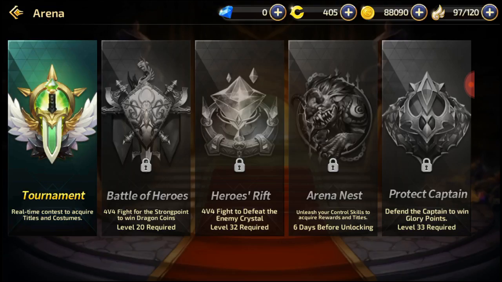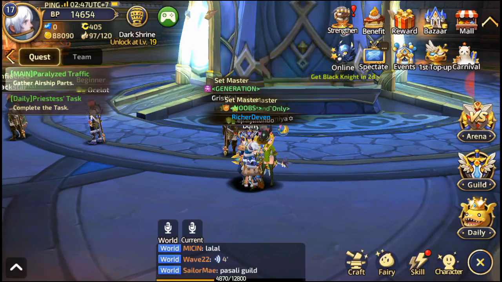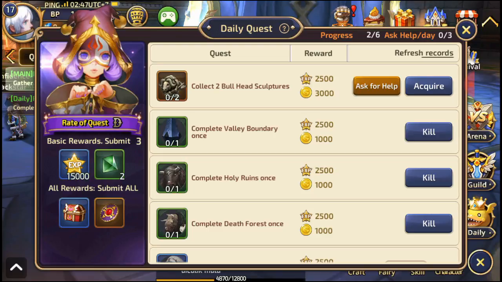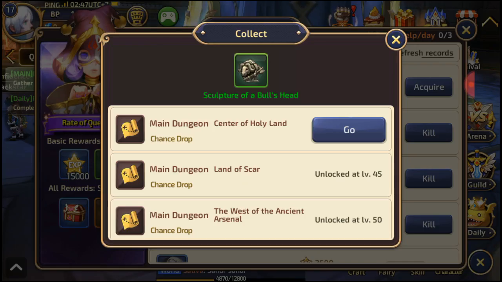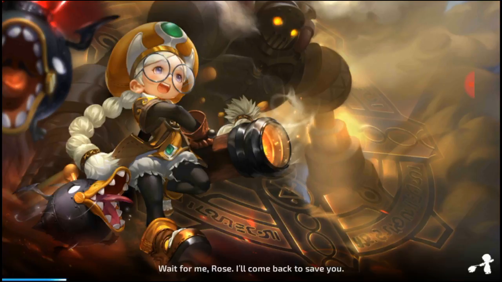Let's go to arena. Can I go to arena so I can fight the tournament? Can I start the match? Wait, my count is going down. It's not there. Ah, per day. That's sad though. But it's okay. So, what I'm gonna do is go over there. Here. Because I finish this dungeon. Why not? Or this one. Why not? Let's go and enter this one.